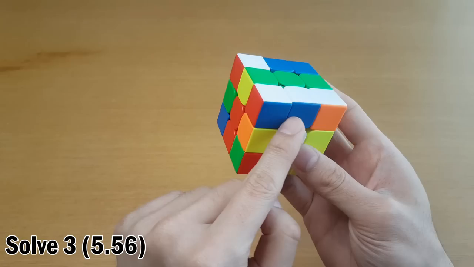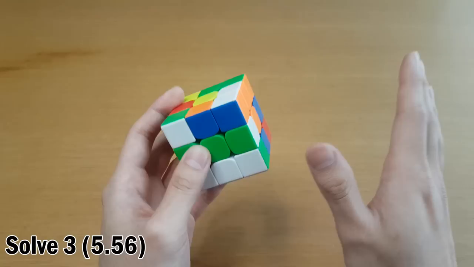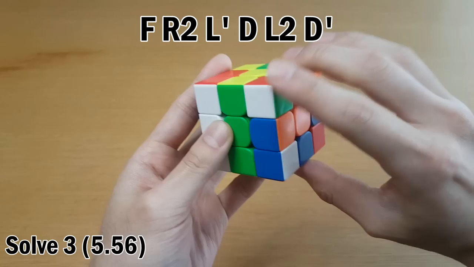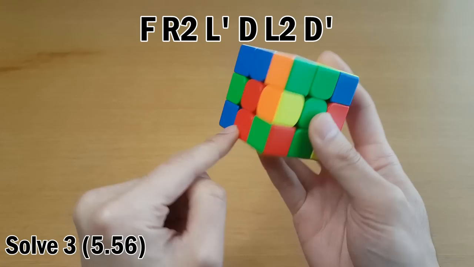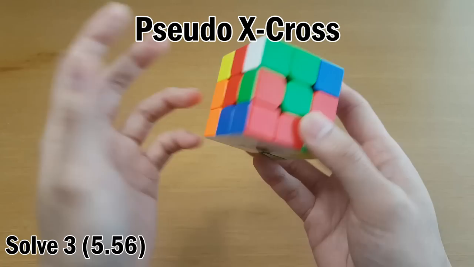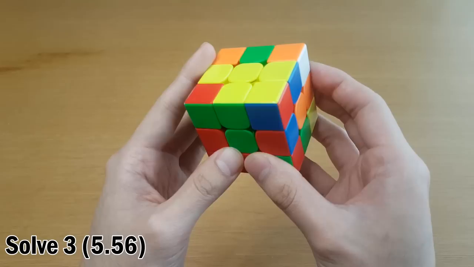On the third solve, Max does the white cross. We have the orange, green, and red pieces connected, and the blue piece has a corner attached to it, so this clearly looks like it can make an X-cross. All right, the next section I'm going to explain for what he does here is all planned in inspection, so just keep that in mind. Here, we solve green, then solve orange, and notice that the orange-blue edge gets solved during that, just remember that, and then now we solve the red one, and insert red and blue. Okay, now here we have a corner solved and an edge solved. This is not an X-cross, but this is a pseudo-X-cross. The reason we call it that is because if you're smart about the next moves you do, this basically is an X-cross, a corner and an edge solved, because you just have to solve another corner and edge to make two pairs solved, and that's exactly what he does here.